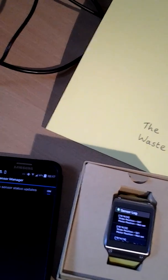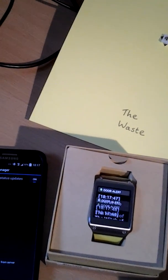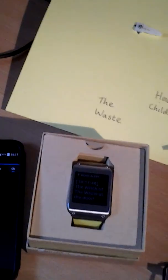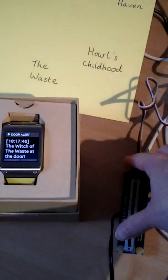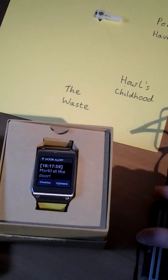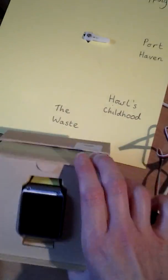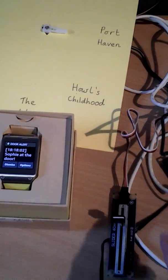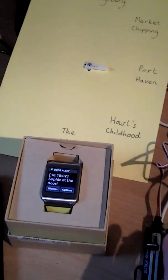And if I go further down the slider, the Witch of the Waste is at the door. And then Markle is at the door if we go that way. And then eventually when I get far enough to this end, it's Sophie at the door instead.